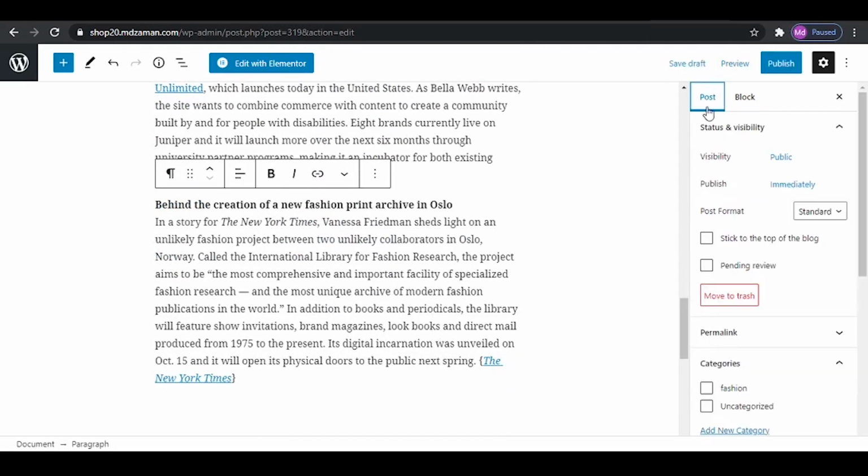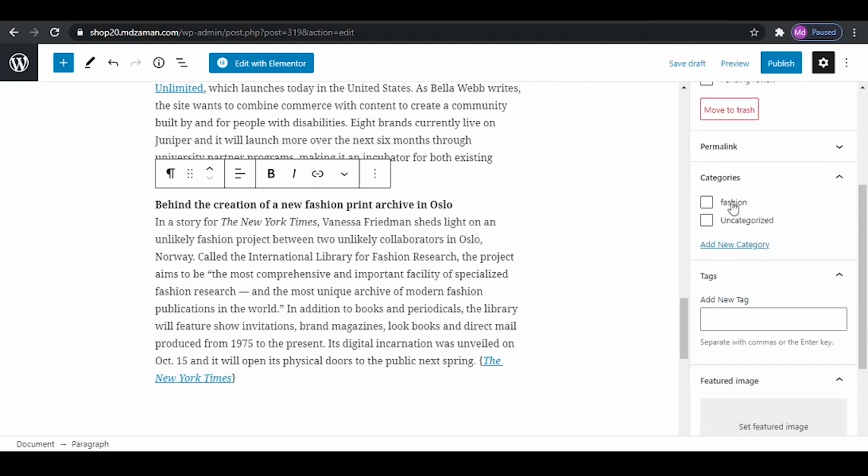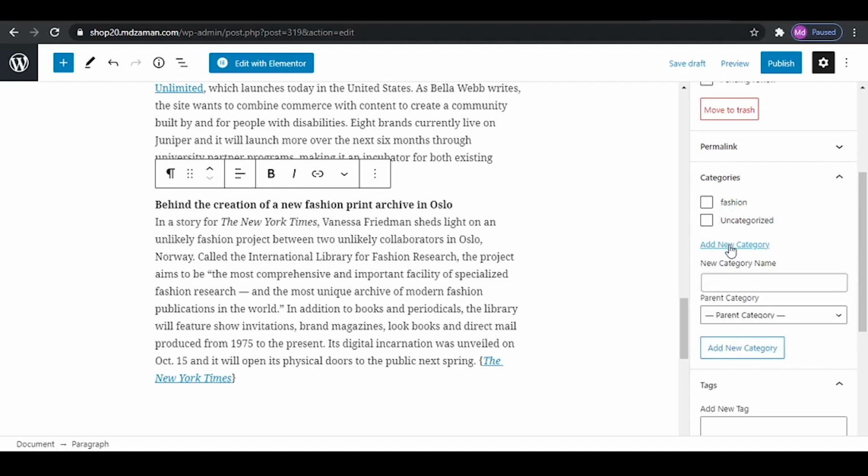And on the right hand side you'll find some options. Go to posts, and I would suggest you to categorize your posts. So while I was working, I added this category. You can also add some new categories from here. It is just like adding categories in a product page, but mind you, post categories and product categories are different. Let us add a category of sale. I do not want to give any parent category, so I'm going to click on add category.